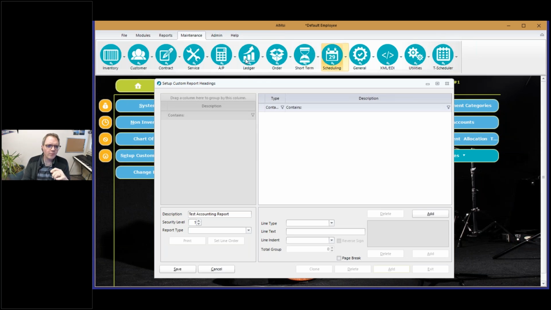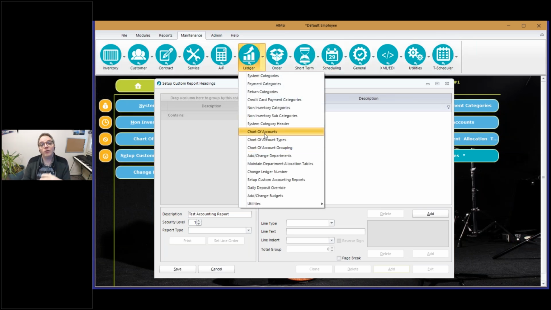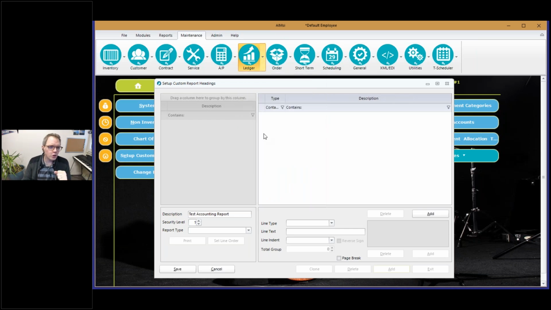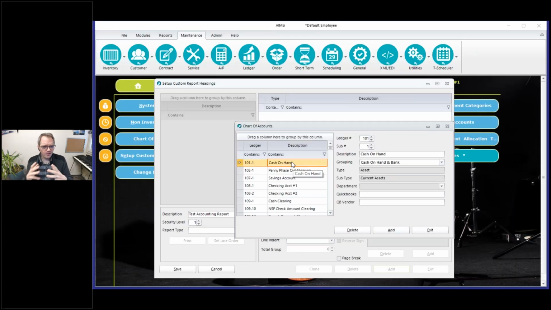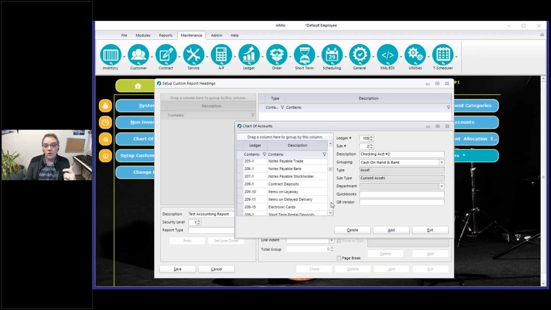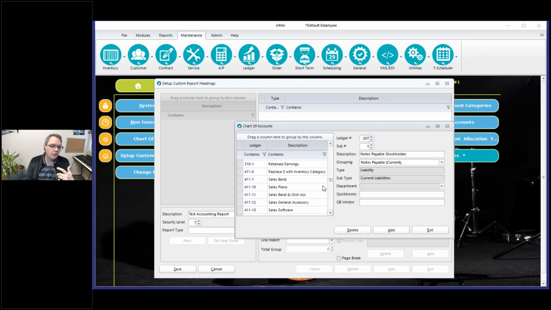But just as a quick reminder or refresher, if we go into the ledger maintenance and take a look at the chart of accounts, basically looking at the default ledger setup, your 100 accounts are usually your asset type accounts. Your 200s are your liabilities by default. So if I go ahead and click on any one of these, that'll be a liability. And then if we go down to the 300s, of which there are all of 2 accounts, there's the capital stock equity and the retained earns equity.